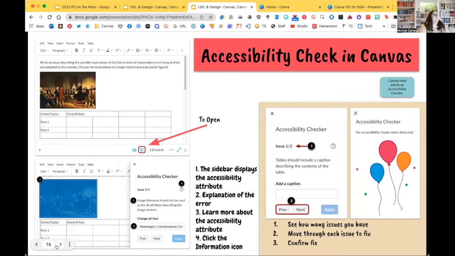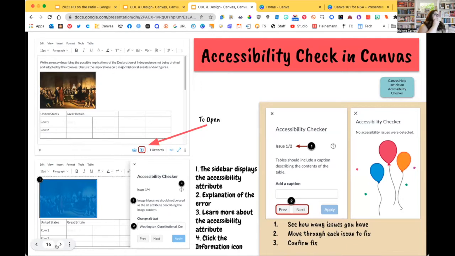So here are some examples for those accessibilities within Canvas, just if you haven't seen them before. There's this little accessibility guy in the corner that you can click on, and it will actually go through any of the assignments, pages, discussions, whatever, and tell you some things that you should maybe think about changing or fixing. Not necessarily knowing if you have a person in your class that might need those accessibility options, I just think it's good for us to start thinking about it. And then once you get it done, it will throw confetti at you and say, good job, you've gone through the accessibility.